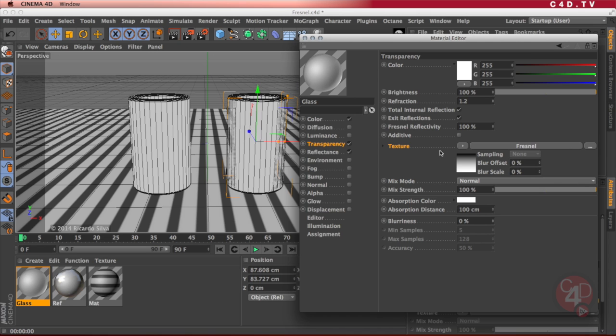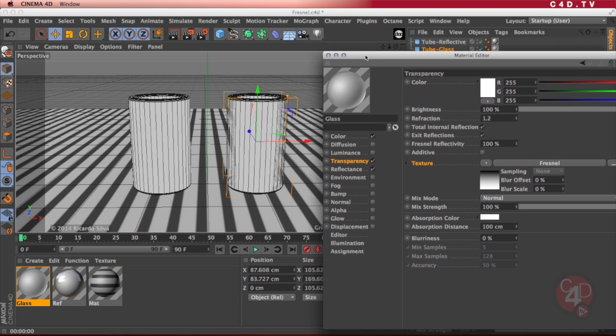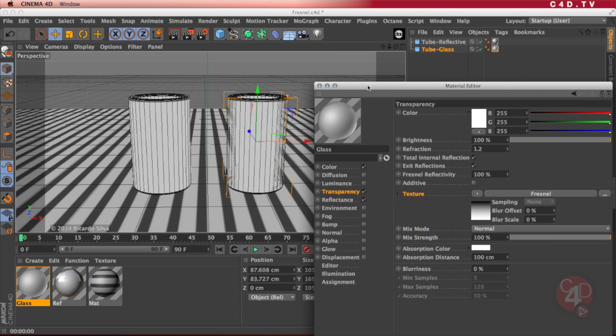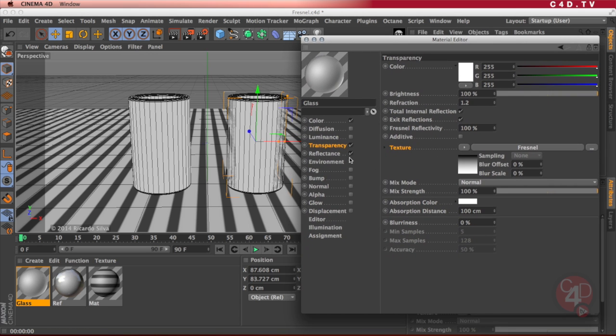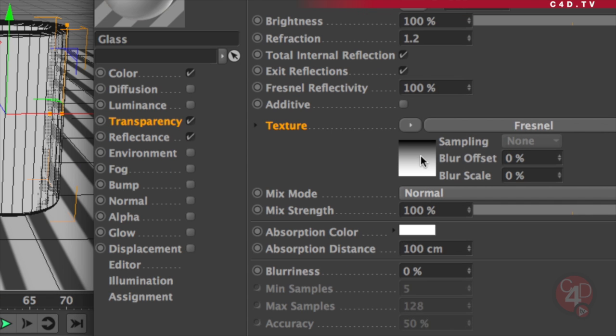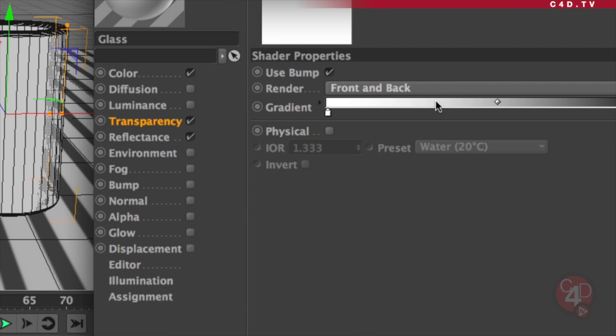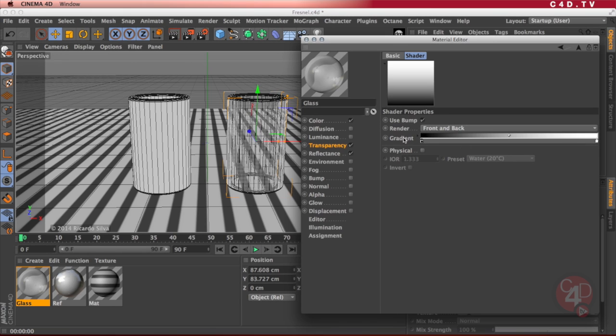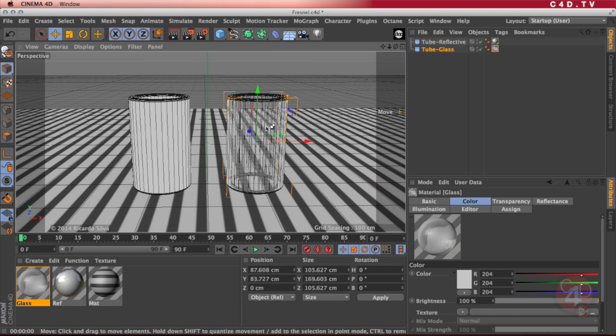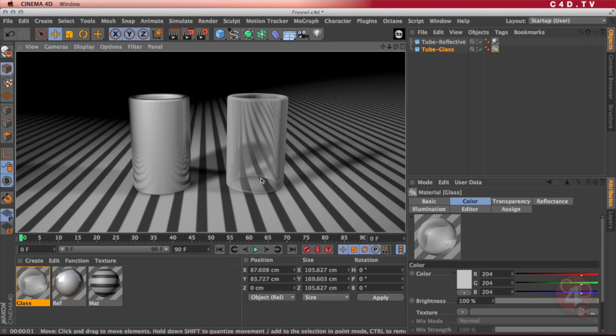And remember, by default, the Fresnel effect gives me more of the effect on the outside than the inside, meaning the polygons that are facing the camera are the ones that are going to have the least amount of effect. But glass works in the other way around. It should be more transparent in the center than on the outside. So that means that I'm going to have to go and dig inside the Fresnel effect and right-click and invert those nodes. Now, when I render, I'm going to see a glass.